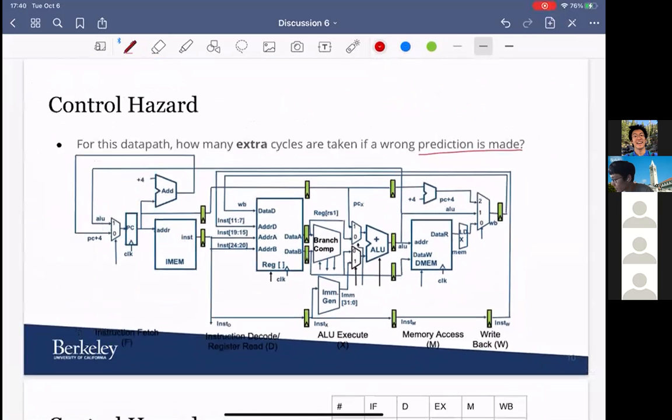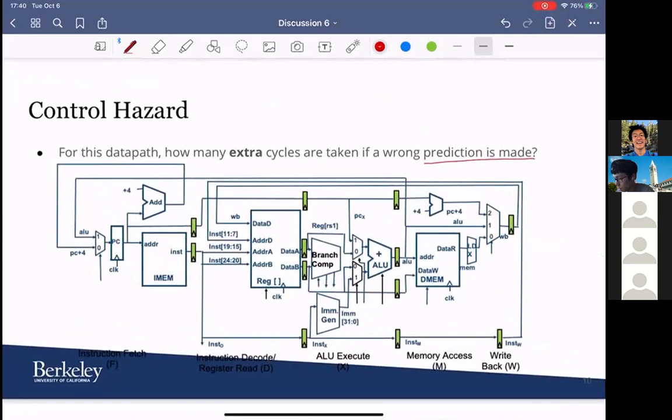Let's say we have some instructions like equal x1, x2, immediate, and then we have some other instructions like instruction 1, instruction 2, instruction 3. And x1 and x2 are actually equal at the very beginning.